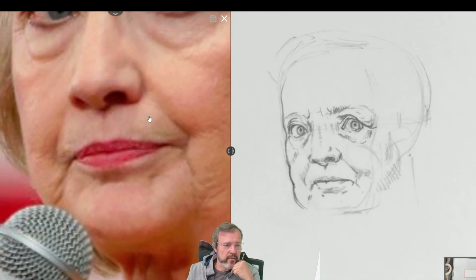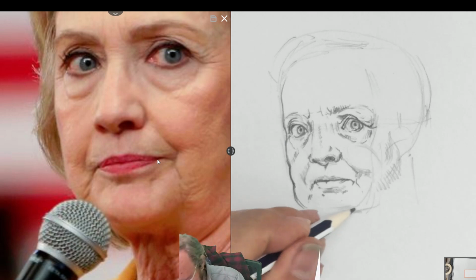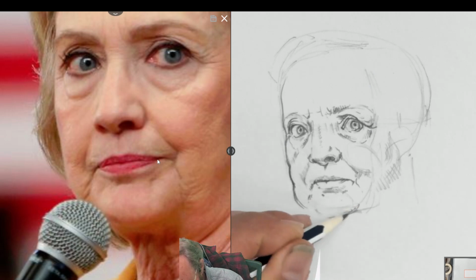Very normal proportions. It's hard to know what to do here. We've got pretty normal size, little round chin.